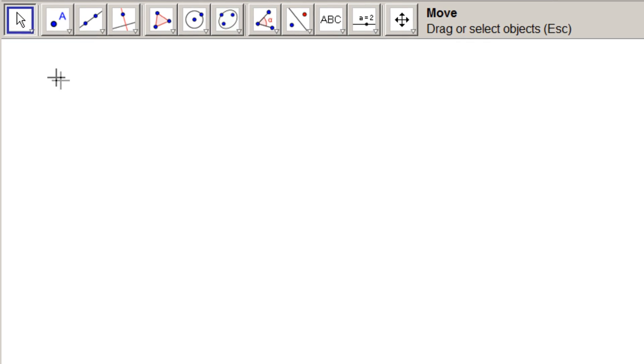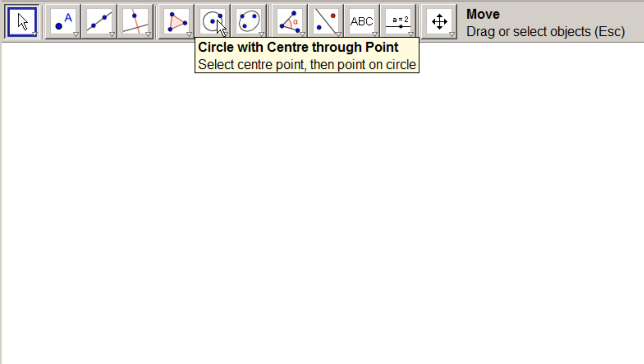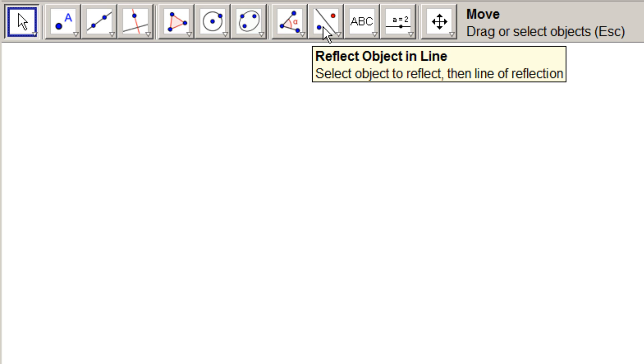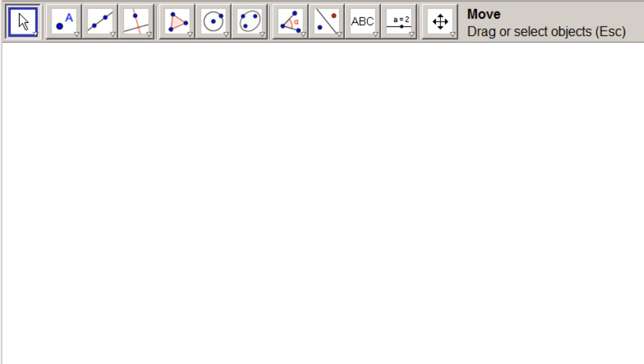So here we are with our blank GeoGebra screen with the tools menu along the top. It's worth taking a closer look at these tools. You'll be meeting most of them in this course. Looking from left to right, note the first one, Move, is highlighted with a blue square. Now, you don't always have to click on these icons to find out what they do. Watch as I move the mouse over them. A text box comes out giving their description. A useful tip. Then we have New Point, Line Through Two Points, Perpendicular Line, Polygon, Circle With Center Through Point, Ellipse, Angle, Reflect Object In Line, Insert Text, Slider, and Move Graphics View. I know, it's all new, and there's far too much here to take in all at once. And it will get worse before it gets better. But trust me, if you stay the course, you will prevail. So we are going to start simple and only use five of these tools. So let's go.